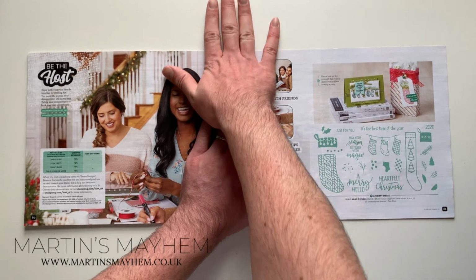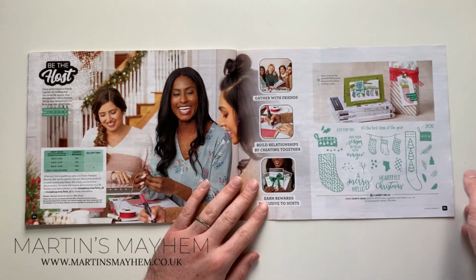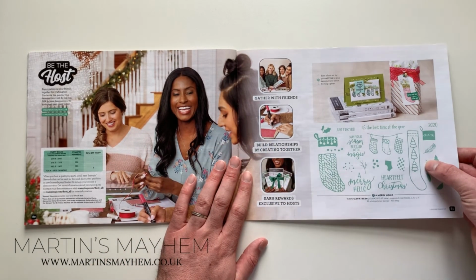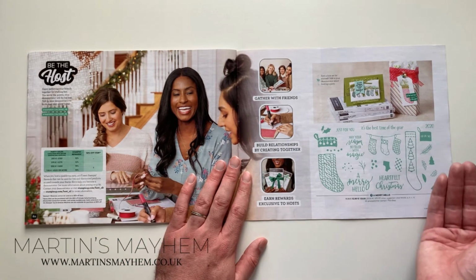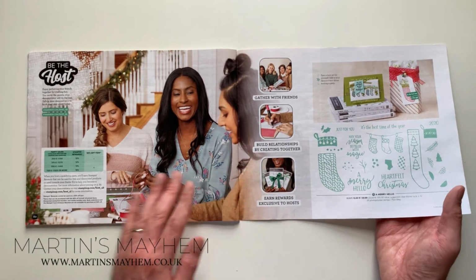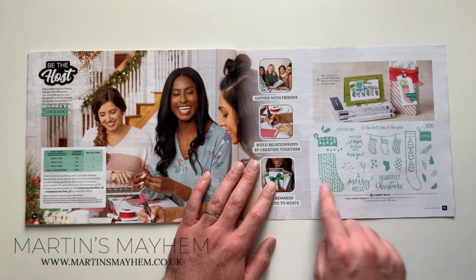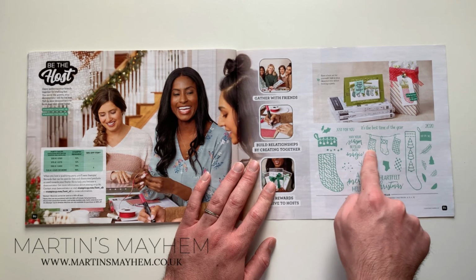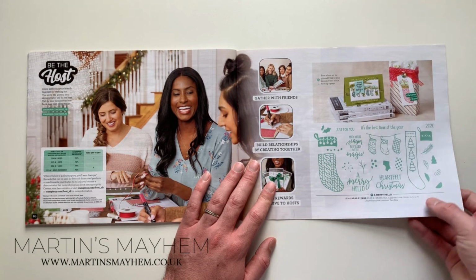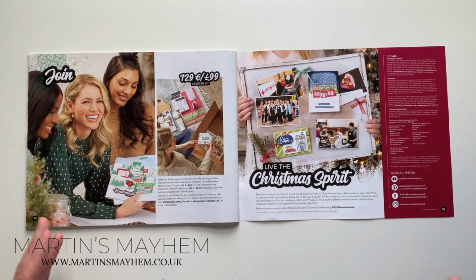Now, for orders £150 up, or €200 even, sorry, not to exclude anybody, you're going to get an opportunity to earn 10% back, which you can spend on this exclusive stamp set that you see here, or on any other item in this catalogue or the annual catalogue. This stamp set is the Merry Hello, and that's super cute. Like, just look at a little string of stockings, the big stocking, the long stocking, all the extra little bits and pieces. It's fabulous.